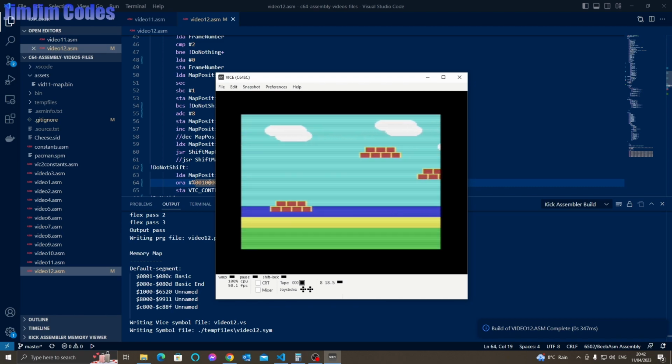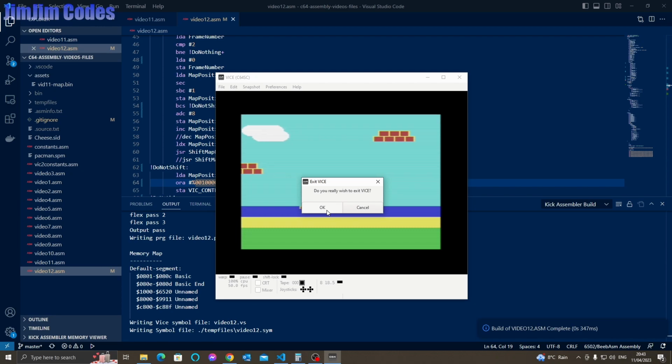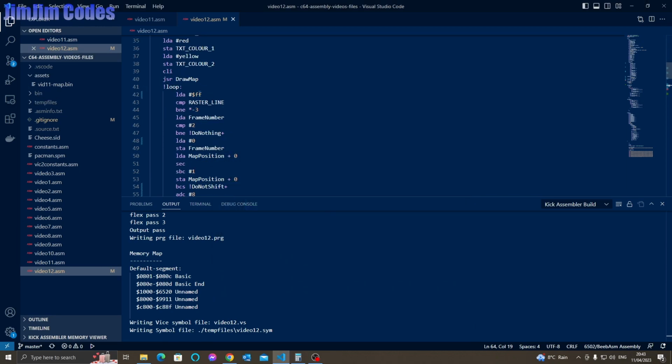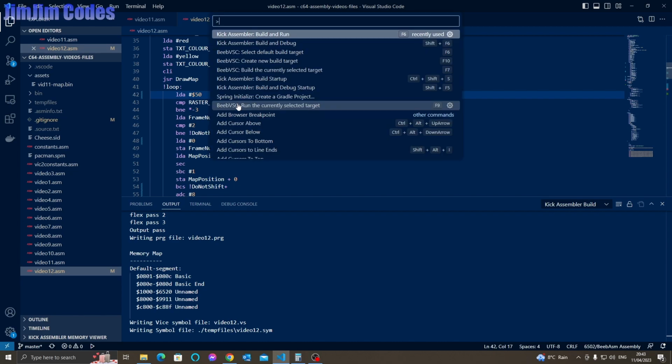That's better. I'm not sure about this, the screen tearing a bit. I think we may have to look at the raster, where we can see it's nice and smooth. But I think we're getting screen tearing here, which means we change our raster timing on this. What we're doing is we're doing it when it's sort of down 3/4 of the way down the screen, and obviously we're starting at the top. So maybe we can pull that up to about 50. So it'll start drawing at the top when the raster bar is about 1/3 of the way down, or halfway down. So it's obviously a lot further up than before. Let's try that.